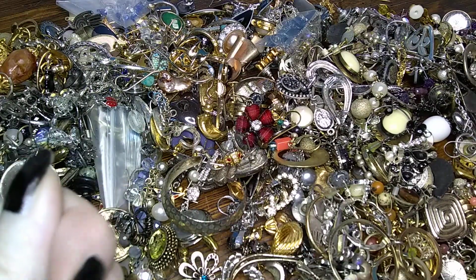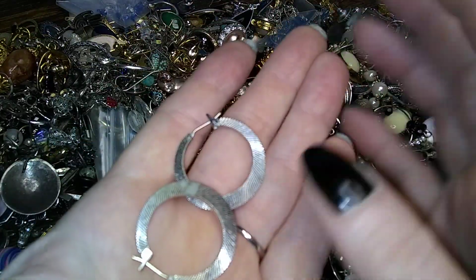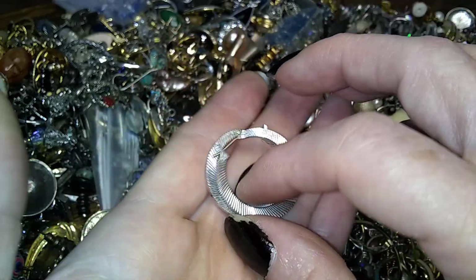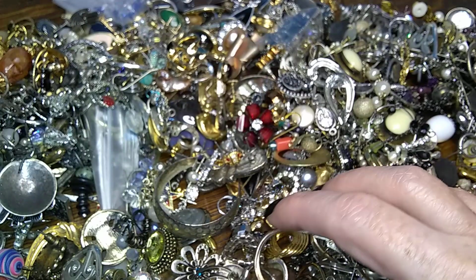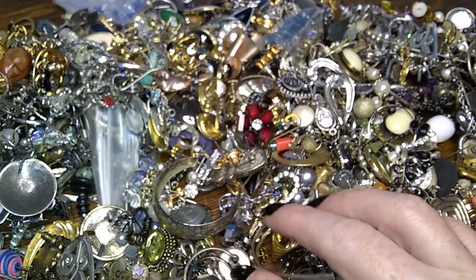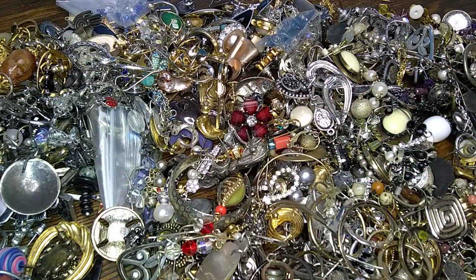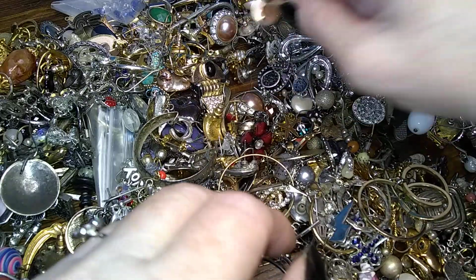Maybe I should do these in the daytime more often, because I'm seeing things better. There's another pair. They look like they need cleaned, but they're not terrible. They're not terrible styling-wise, anyway. Diggy-diggy-oh. Why do I have that silly meme in my head?